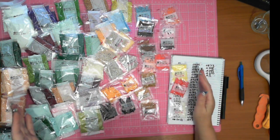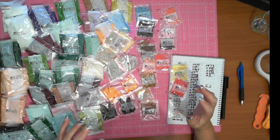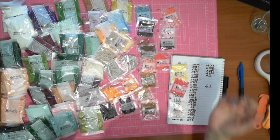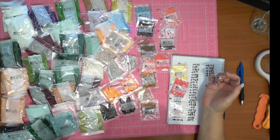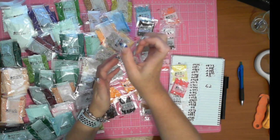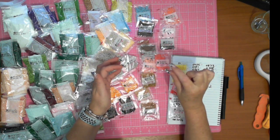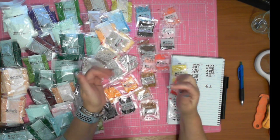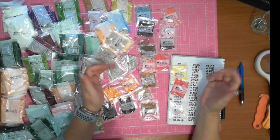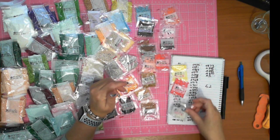Which means, because the symbols are so different, I've got to actually work out how I'm going to do it. If the legend had been straight down, it's easy to photograph and put onto labels, but it's going across, so it's just harder to take photos of and resize it so I can put it onto labels. So I've got to work around that.